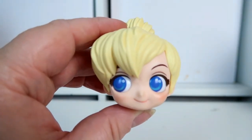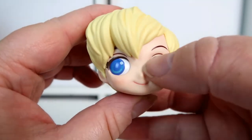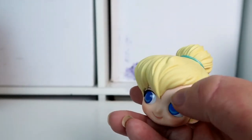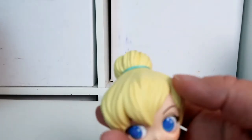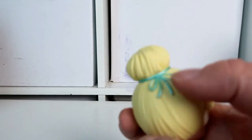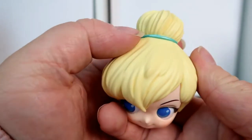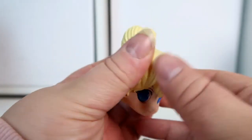This is her head — she looks super super cute. There's a little black mark on her face and a small black mark on her eye, though it's only small so you may not be able to see it. There's also a tiny black mark on her head. Other than that she looks okay. Her hair has got her classic Tinkerbell bun, tied up with a little green ribbon — obviously a plastic ribbon, not real ribbon. She looks really really nice.